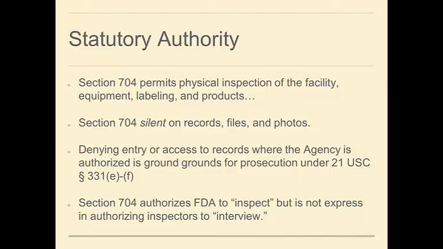There are some records that are provided for, but for the most part, like sales records and financial records, certain limitations are put there. But for the most part, records are off limits. What we also see is that in the companion section, denying access to the facility and sometimes even to records where the agency has this authorization is grounds for prosecution. It's a prohibited act not to allow the FDA into a facility.